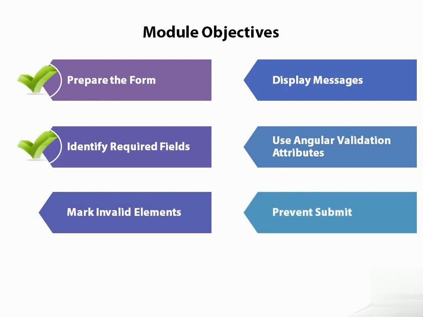We then looked at ways to mark data entry elements on the form that are invalid. We used the ngClass directive, the Bootstrap has-error style class, and Angular validation states such as $invalid to set a style on any invalid input elements so the user can readily see which entries need corrections. But marking the data entry elements with a style was not enough. We also demonstrated how to display messages providing more detail on the issue.